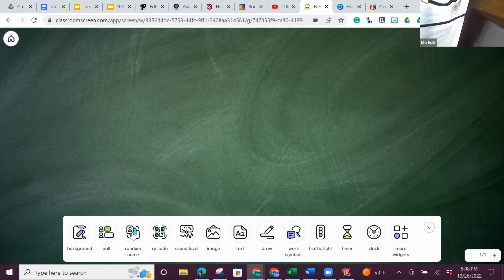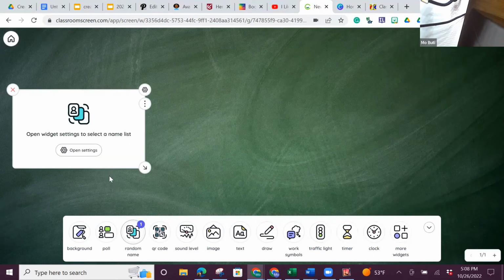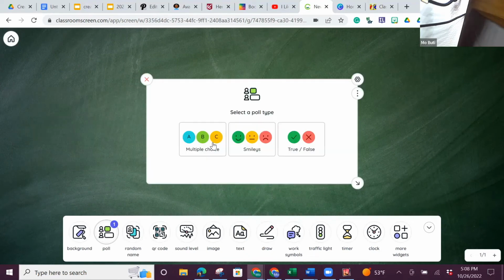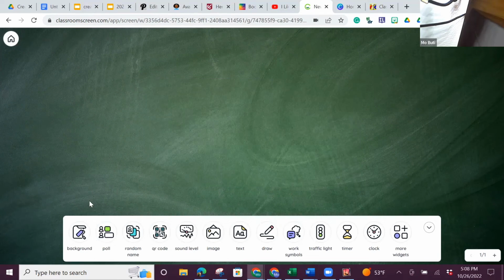You can create QR codes. You can have a random name picker. All you have to do is have all of your students' names listed in there. And then as long as you save it, you literally just click on it and it'll pick one of your students' names, which is great for a classroom where maybe there's a child that always wants to go first, or maybe there's kids that don't speak up. This way it'll give them that option. You can take various polls and post them up as well. You can change the background. So there's just a lot of different things. It's just great for having it up on either a whiteboard or projecting on a screen.